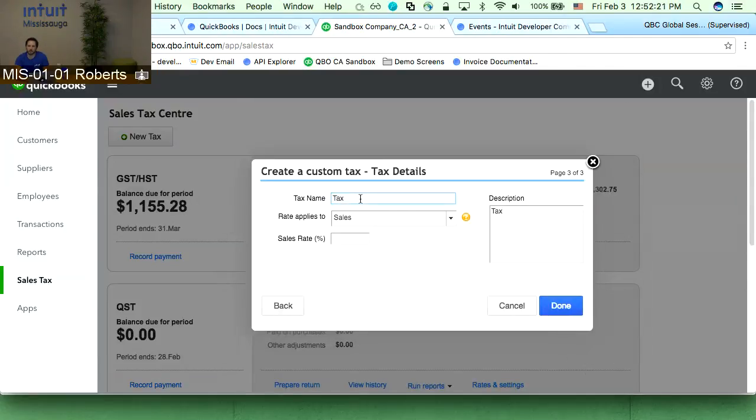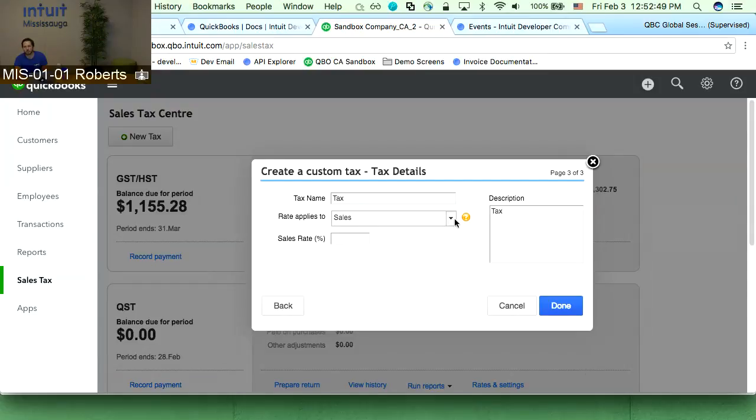Yeah. So in this custom tax I'm creating, it's very common to have to do this in the US version of QuickBooks, because when you turn on Sales Tax Center in the US, it doesn't come pre-created with any taxes. So essentially you're setting this up from scratch. In global regions, Australia, the UK, and Canada, they create the appropriate common tax codes based on the regions that you're operating in.